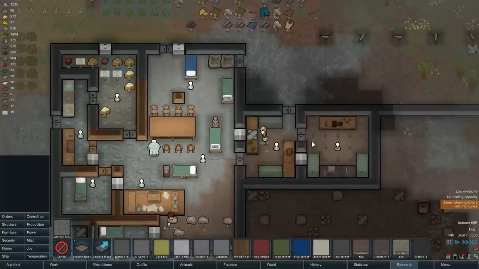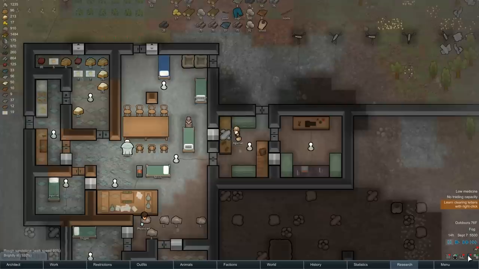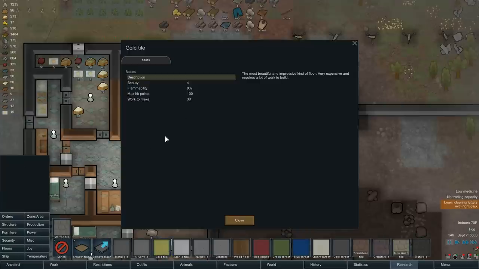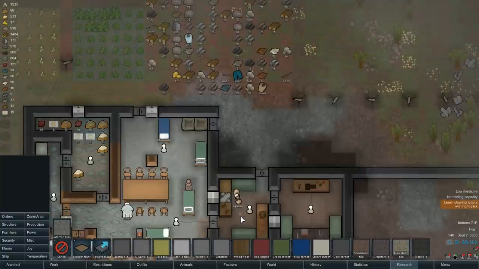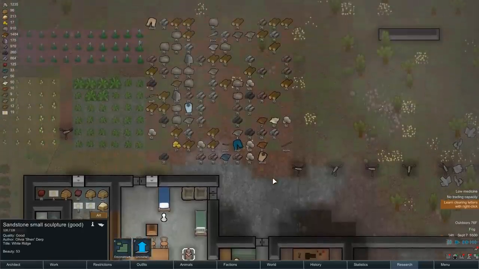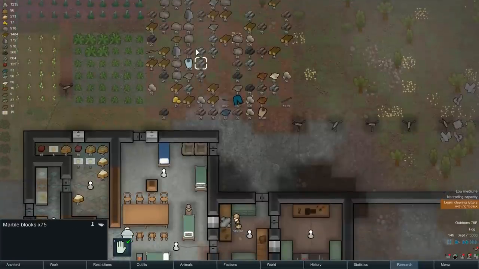So why would we ever use carpet when we can just use smooth stone, right? The only thing that has higher beauty is this gold tile, which has a beauty of 4. But it's probably a lot easier just to use sculptures, because we can make some sculptures right now. We have a sandstone sculpture right here. We can probably make a marble sculpture. We can make a slate sculpture. We can do whatever. But we do have quite a lot of marble.